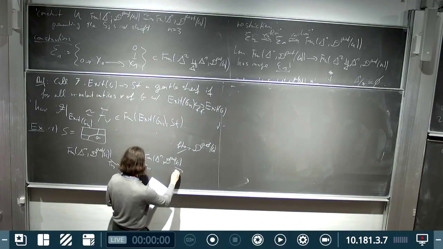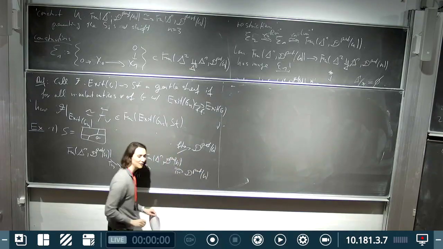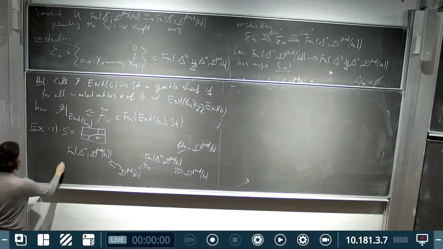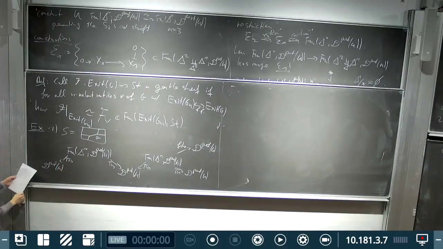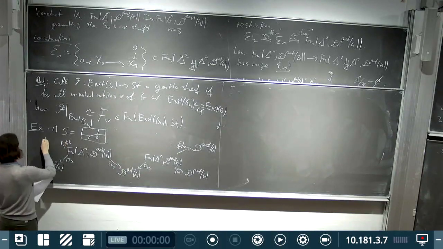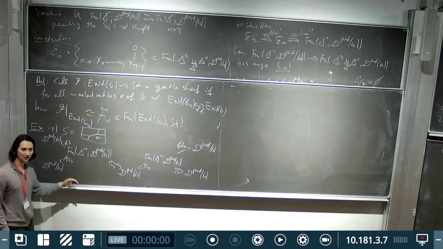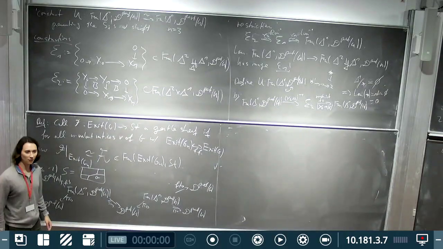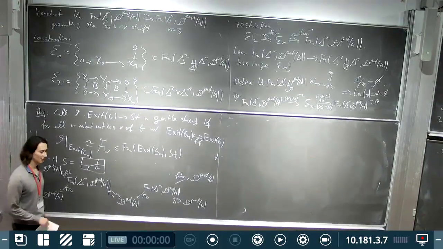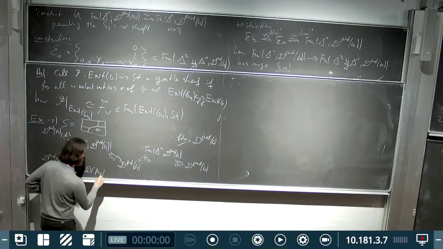So far, anything you said would be true for just a small stable category. Well, D of k is not small. Yeah, D perf is small. Okay, so almost there. So such a diagram is a gentle sheaf on the disk. If you now compute the limit, what do you get? Well, you get the gentle algebra of the disk, which is the A3 quiver. The limit is equivalent to the derived category of A3.